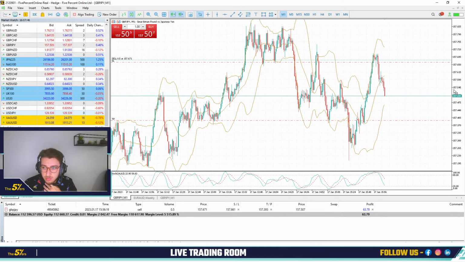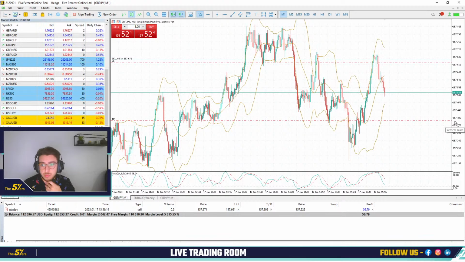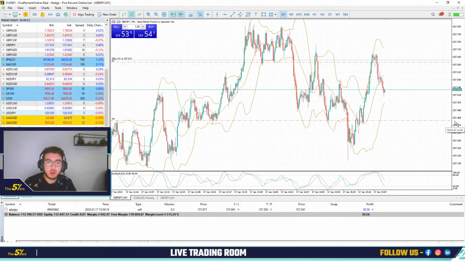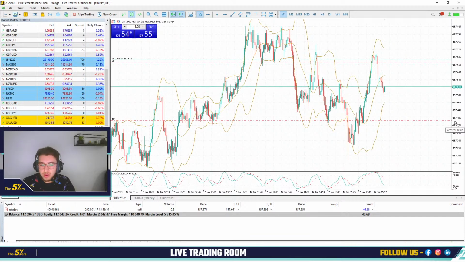Actually, I don't see the sense of doing that because the price is actually reacting well. But if I see the price starting to make any movements up and down on that side, I will probably make my stop loss closer to the price. The fact is that when you scalp in this situation and make a trailing stop, you don't let the price move too much, which means you will put the stop loss maybe 2 or 3 pips, and you will not let the price turn and make the action.